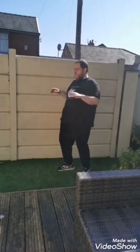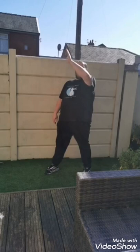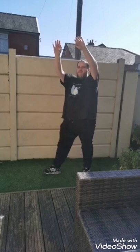Okay. So from the front, we push with both hands. We bring the hands up and over. If we imagine a giant clock in front of us, we've got 12 right at the top, one here, and number 11 on this side. So when we do this push and we bring the hands up to about the one, we turn that right foot in. The right foot's pointing this way at the moment.